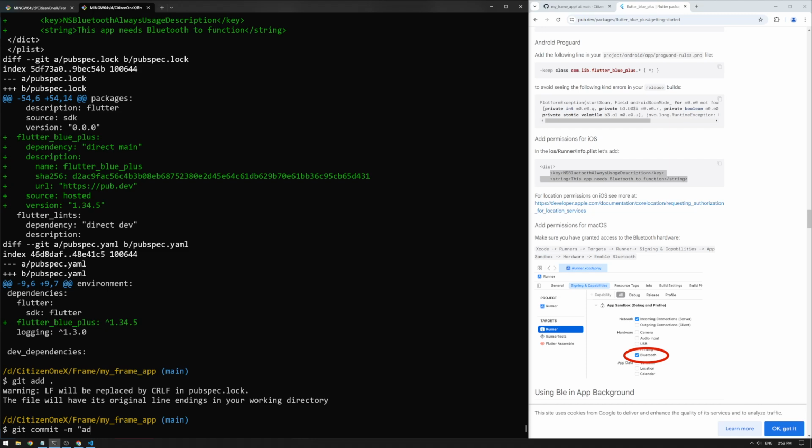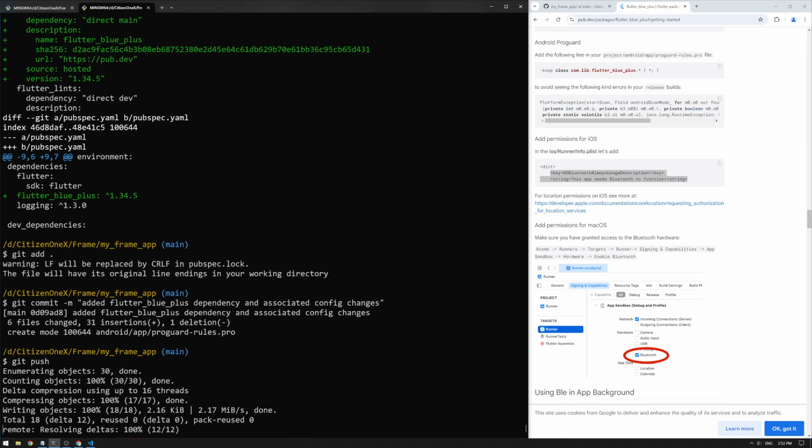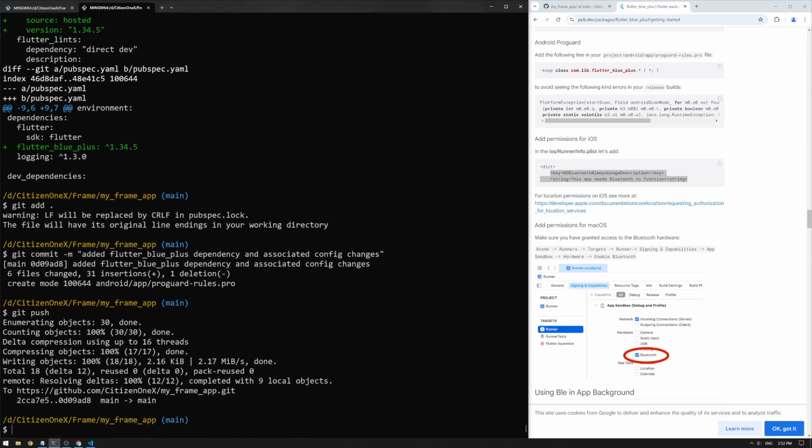And I'm going to say added Flutter Blue Plus and associated config changes. That's fine. I can push those if I want to keep GitHub in sync.